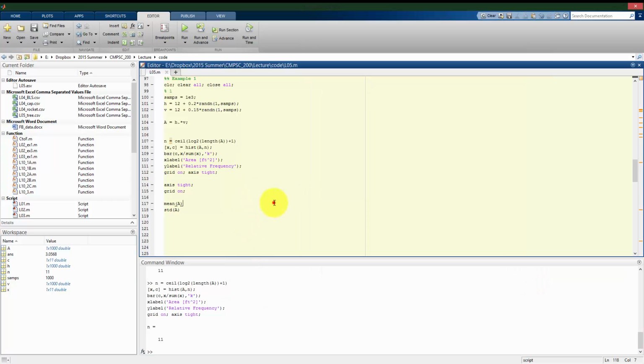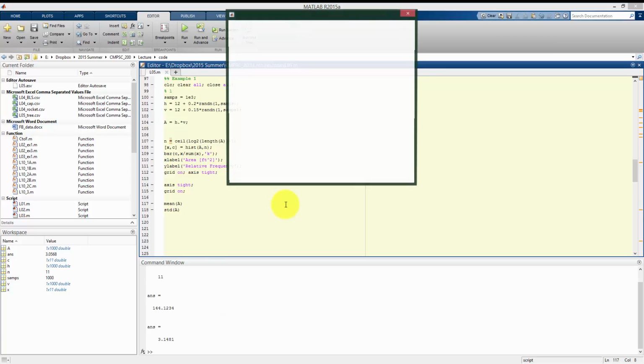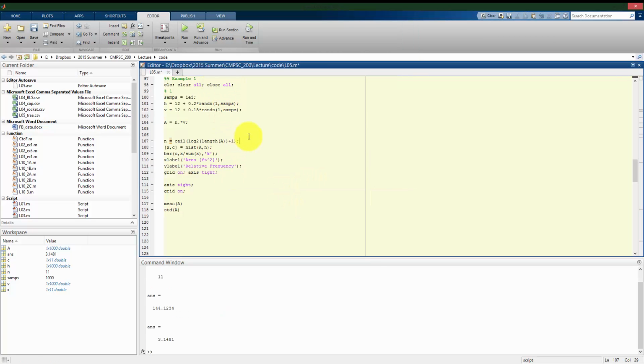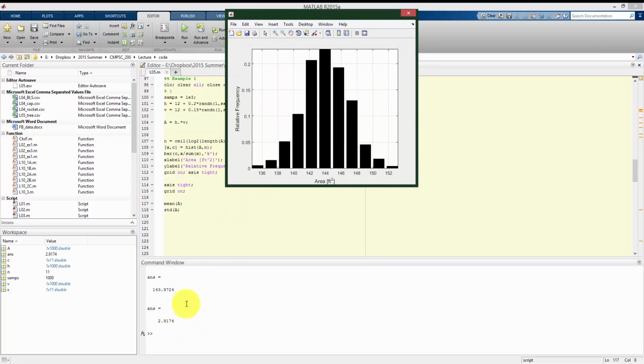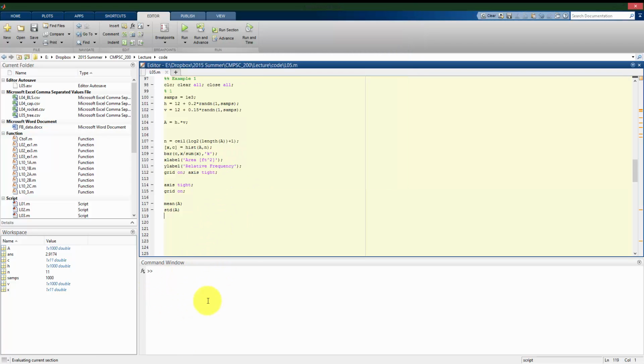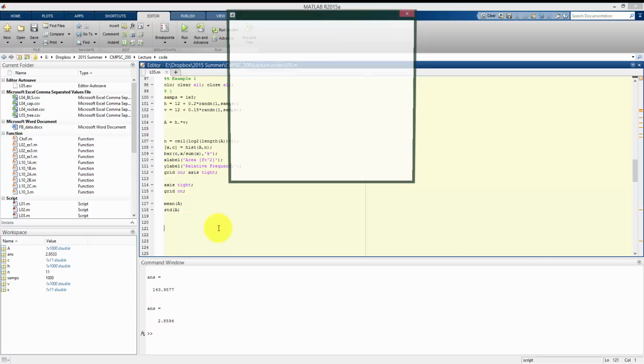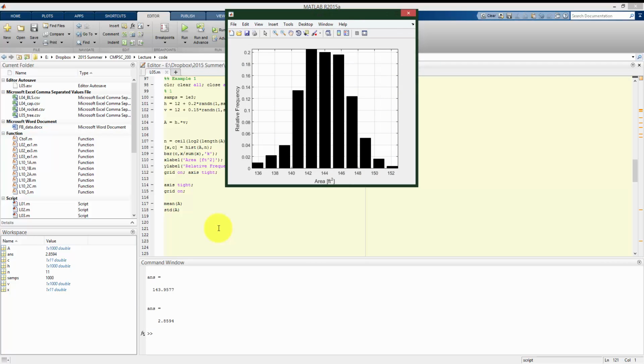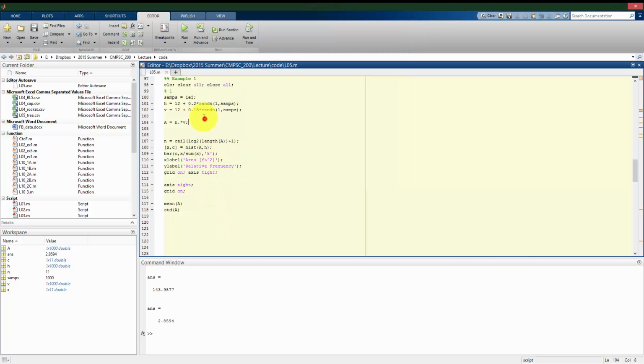Let's see what happens when I keep rerunning this. Well, n is always 11, but I'm interested in that mean and standard deviation. We see that the standard deviation changes a little bit. We have 2.9, and our mean is 143. And when we rerun this, we see it's close, but it is changing a little bit. So our estimate is not necessarily consistent.